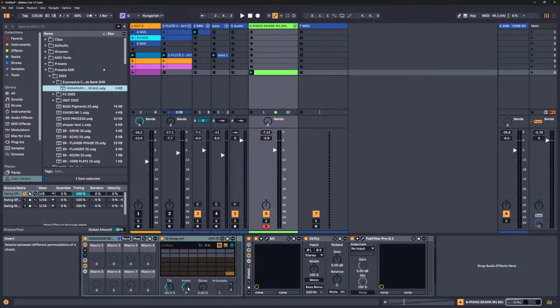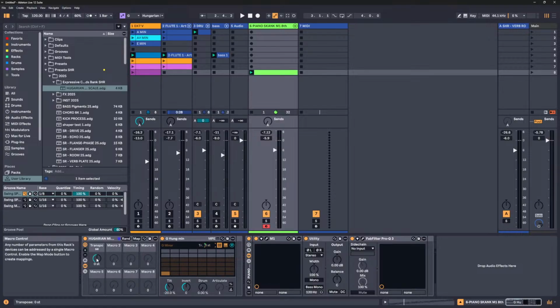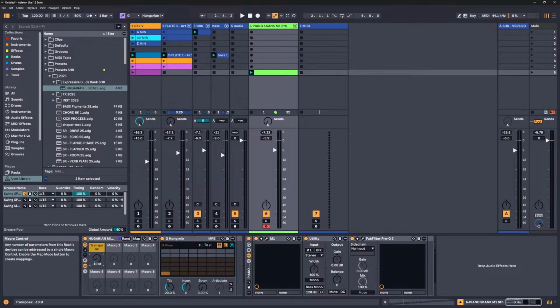Okay, I know it's in G, and we also know that if we want to change the pitch of it, we can use this. So perhaps it's a good idea to build your chord structure starting on C, okay? And that way we can map the macro, this transpose macro, and we know the machine is in C, and we can transpose it from there. Okay.